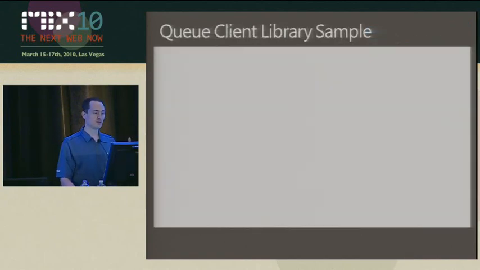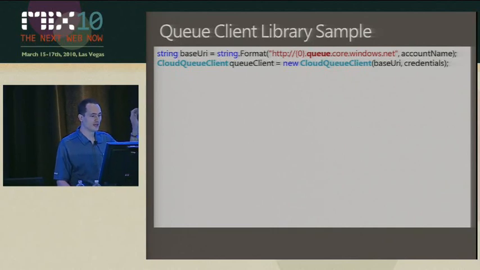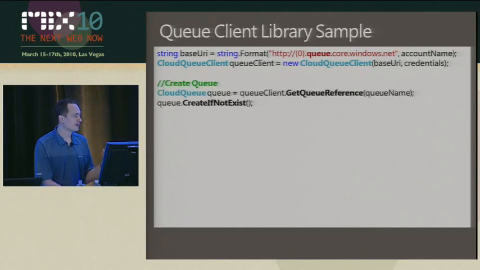So let's go through a quick example of how we use the queue client library to program queues. Here again, we create our base URI, which is our storage account.queue.core.windows.net, to point these requests to the queue service for your storage account. You then create a queue client object with that base URI and the credentials, where the credentials are your account and your key object that was shown on the blob code example earlier. And then what we want to do first here is from the queue client, we want to create a queue object. So we pass in the queue name at the end there that we want to create, and that defines a queue object. Then we can say create if not exist.